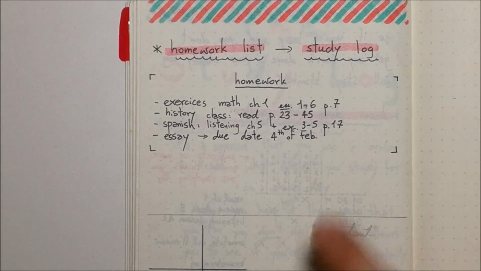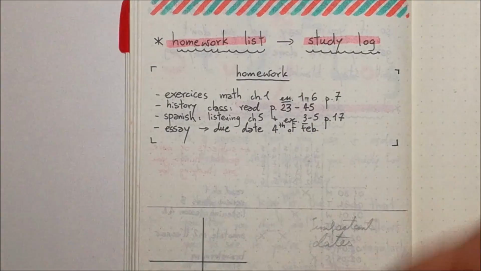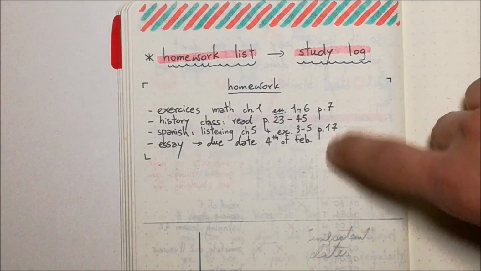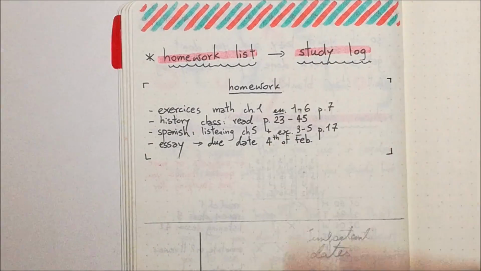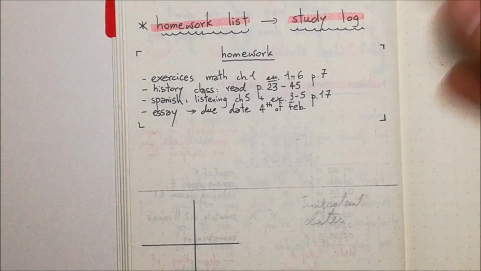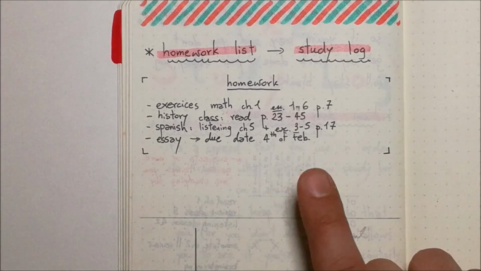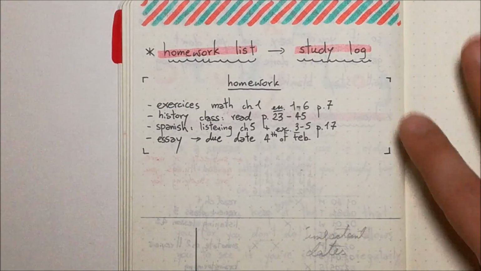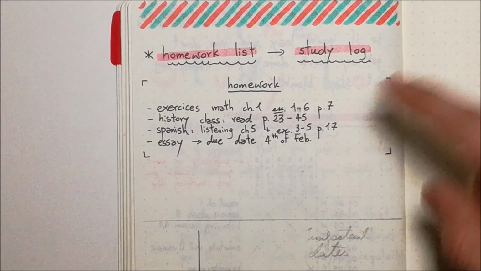So as you can see here, I'm going to do a conversion live from a homework list to a study log according to the work that we get done on every single day. I have a list of all the homework that you need to do, for example, for a certain week, and I'm going to explain all of the process that goes from your homework list to the work you do and to the actual study log. The very first thing that you want to do is to identify your subjects and to set a color coding system, dividing your homework according to the subjects.